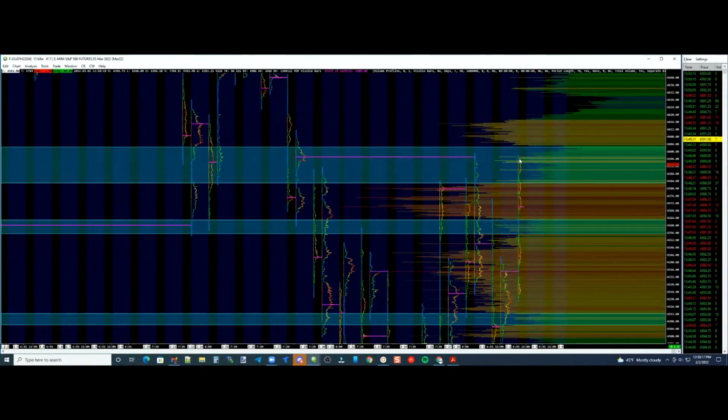So your question is, does it become resistance? 4,400 is a century figure. It's automatically resistance. My background is technology consulting. I can tell you right now, algos are programmed to be short and to defend century figures. If they get it above 4,400, you're going to find yourself probably up in here at the end of the day by the time the market shuts down.